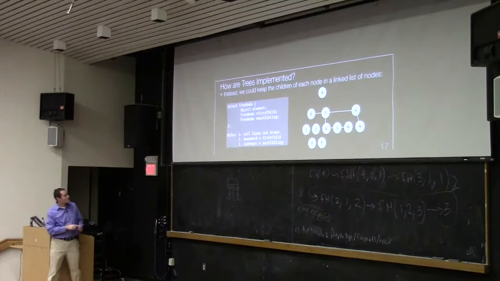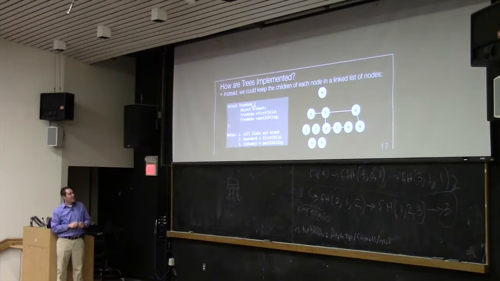Take a look at how we would do this. We could say tree node. We've got the element, whatever that element is. And then we could say the first child and then the next sibling. So you've got two pointers in here, to your first child and then to your own next sibling, right? So A, which is the root, would not have a next sibling because there's no siblings on the root. But it would have the first child as E. E would have its first child be I and its next sibling be F. F would have its first child is K and its next sibling is G. G's first child is N and it doesn't have a next sibling.